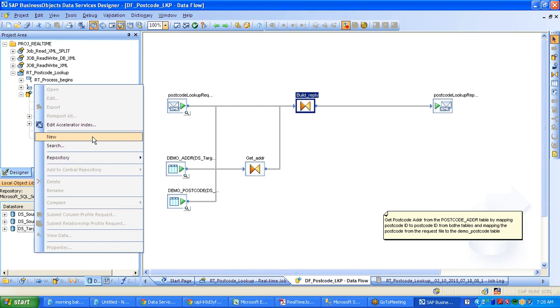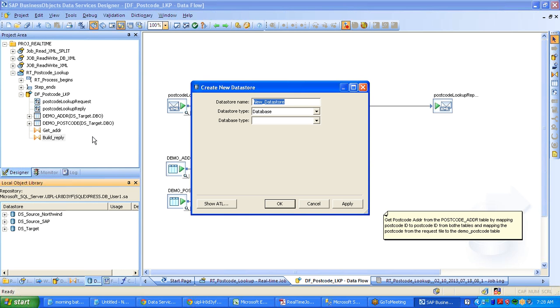Okay, so create a new data store to invoke. I call it DSWSDL_postcode_lookup. Now this is not a database type. This is an adapter, because this adapter enables you to communicate with web services.